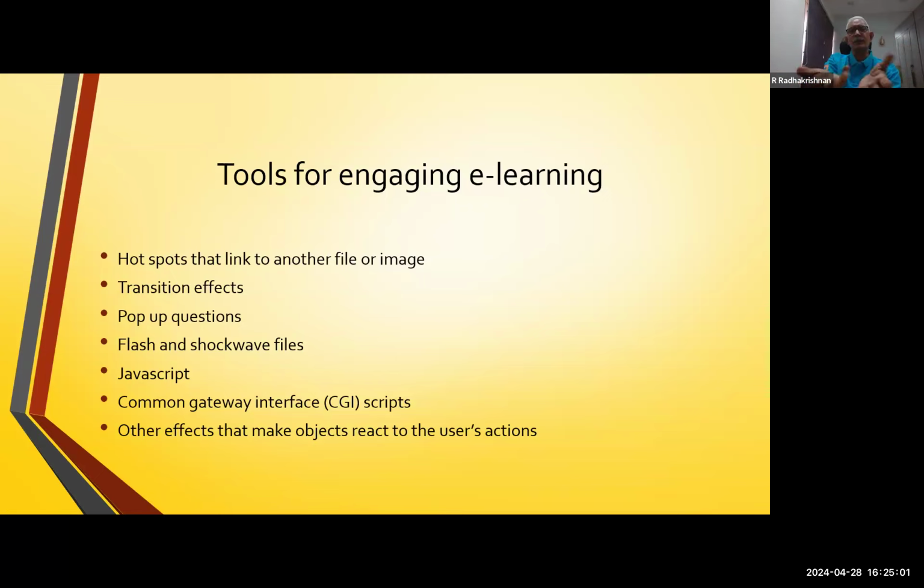When you put in a PowerPoint, you do a transition effect. Then suddenly you will have a question popping up. As you are going through the learning, one question will come, possibly a multiple choice question, and you will have to select the right answer. If you select the wrong answer, it will say, go back to this, from this time onwards you read again. It will give you a time element to read, and then again you will have to listen to that video or whatever lecture session. Again, you will have to answer that question.